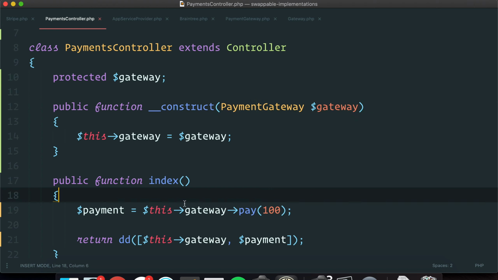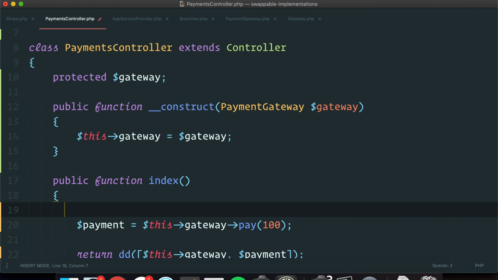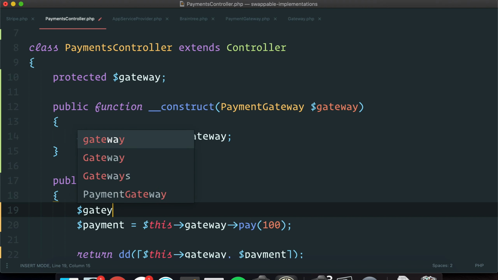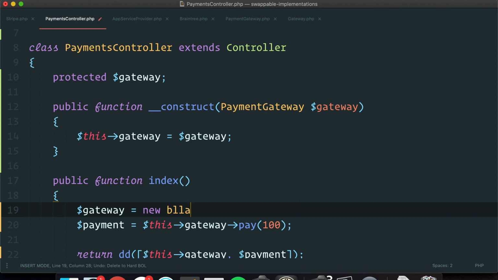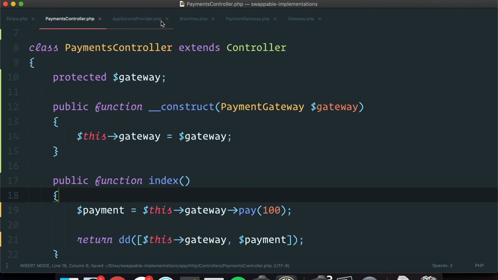And it would be the same thing if you were using the resolve method here. But if you were hard instantiating it using the new keyword, saying gateway equals new blah blah blah, or using the factory as we had it, you wouldn't be able to do this. It would always give you a hard dependency. And that's really troublesome, because you wouldn't be able to test this properly.